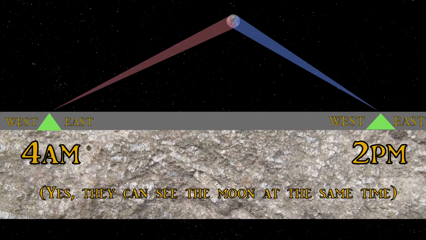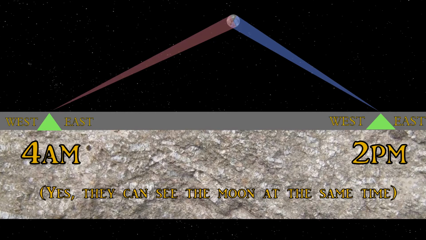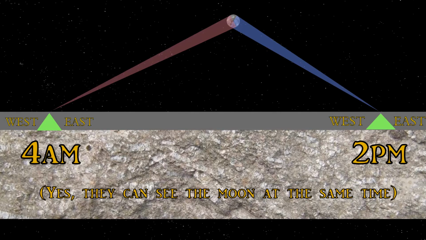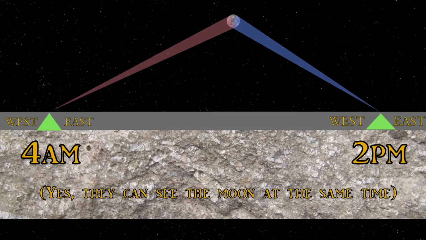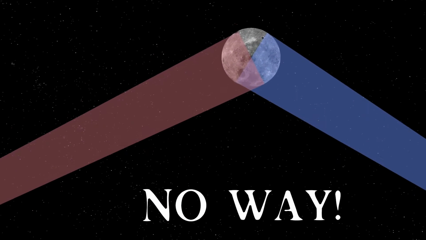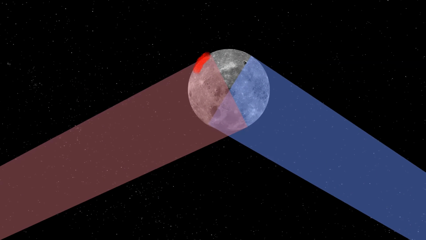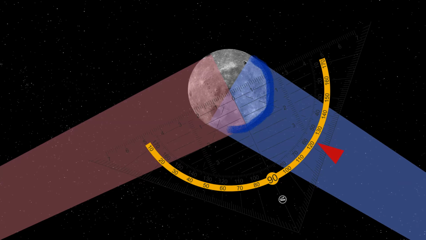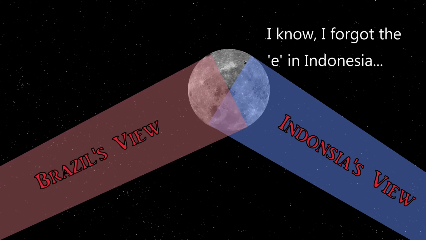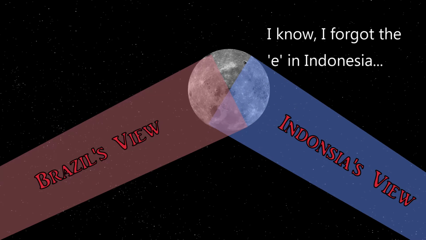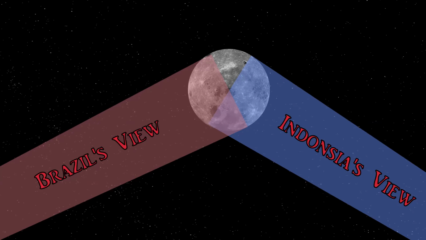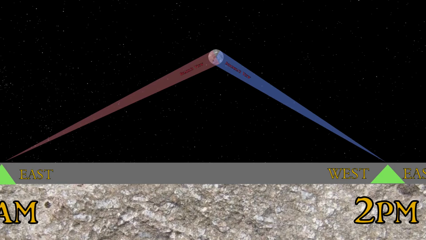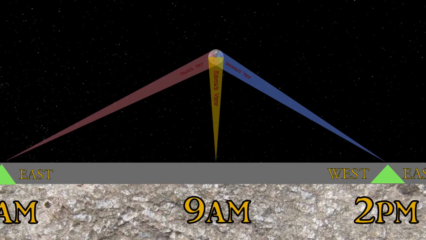Well, right now you might be thinking, so what? Well, here's the thing. If you look at which angle each one of those people are looking at the moon from, there's no way they could see the same face. Those two positions in relation to the moon are more than 90 degrees apart. They would see completely different moons, but we don't see that. They all look the same. And by the way, the person in Kenya, looking not exactly straight up but pretty high up in the sky, is going to see yet another view of the moon.